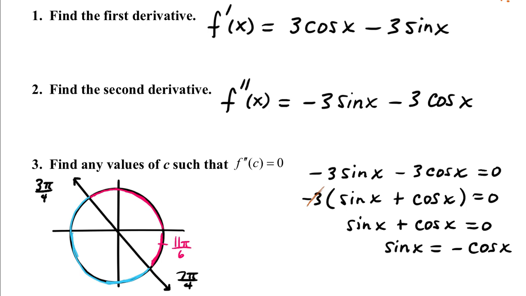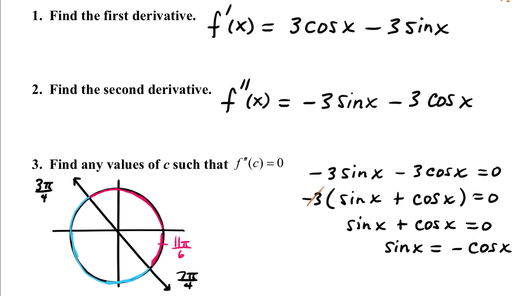The second derivative is equal to 0. We're checking for a possible inflection point. Factor out negative 3 from both terms. Negative 3 factored out will leave sine x plus cosine x behind. If you divide that out on both sides, you're left with sine x plus cosine x equals 0. I chose to move cosine x over. It goes negative.